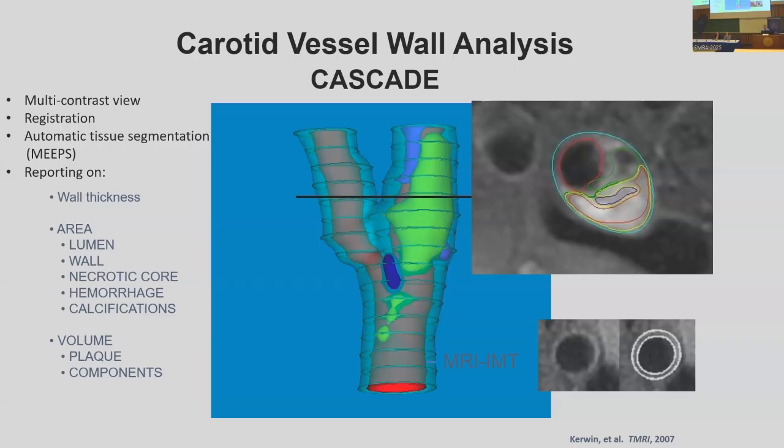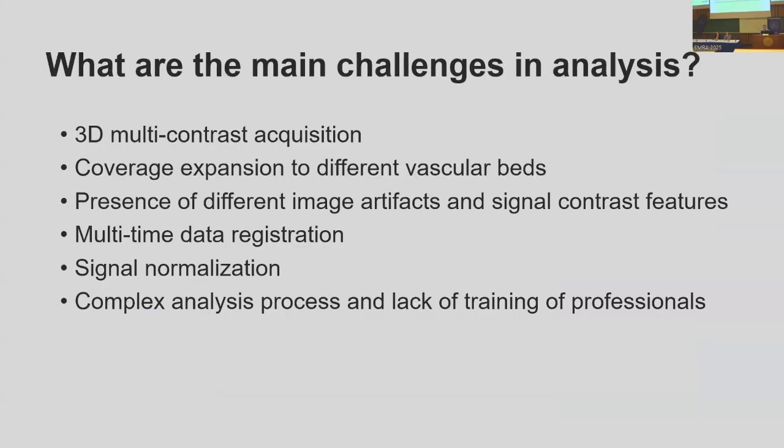But from the image analysis point of view, I think there are a number of issues we're dealing with. For example, the beginning point of all this imaging was 2D based, and now we're migrating into 3D. 3D means you are able to actually look at the lesion from any angle. And the information you can get from looking at the same lesion from different angles may actually be very different.